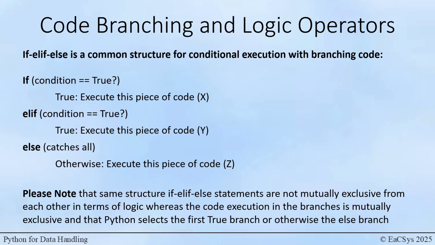The code execution is, however, mutually exclusive for every branch, and the structure will for every pass only select one branch to execute. If the logic has overlaps or a data point belongs to many statements, Python will select the first true branch as the execution branch for the data point. So right, before we start coding, we will take a look at stepwise and chain comparisons and a colored code example.